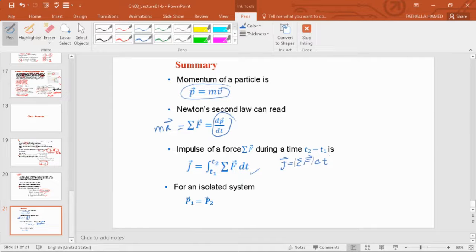And in some cases, you can regard this as an average force, and you can always look at the average force if you know the impact time or the contact time on the object. So this is one thing we did. And for an isolated system, we said that our momentum before and after is conserved. In some textbooks, you may actually see P initial should equal P final. And this is basically what we dealt with today. Is this clear? Any questions on these? All right then.